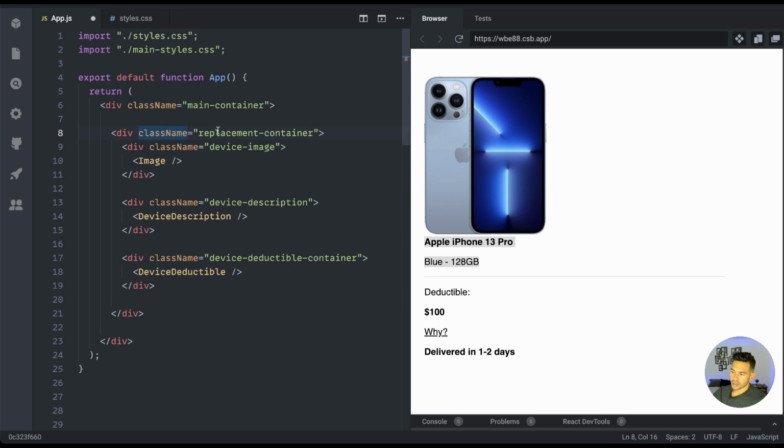But on the outer element, we see there is a replacement container wrapping all of our content. And this is the first class that we'll be looking at and working with, because it holds all the elements that we are interested in and that we want to form a layout for.